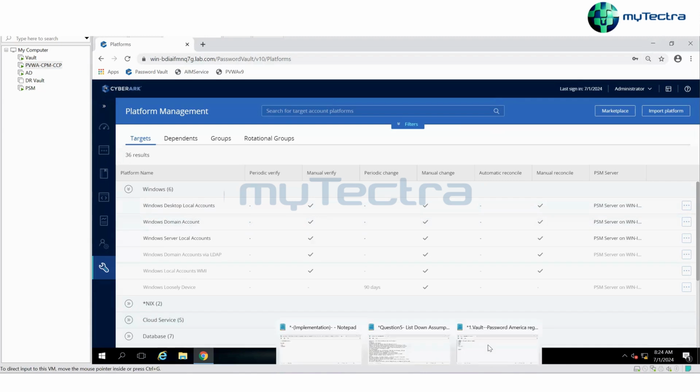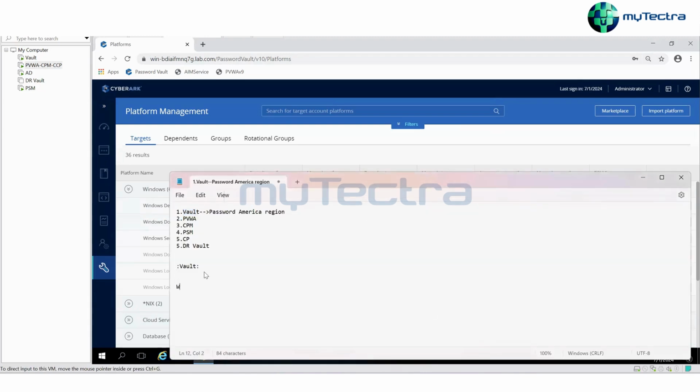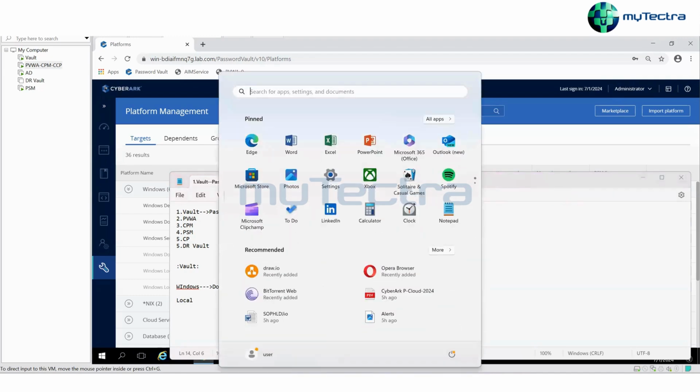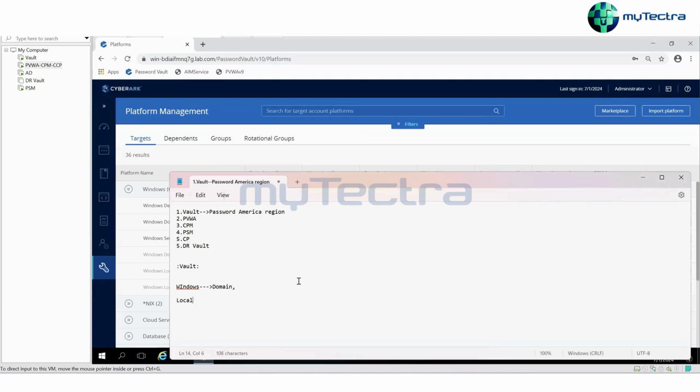See, in every organization, if I talk about Windows, there are two types of accounts: domain accounts and local accounts. The account you are logged into your system with, named Prithvi or Administrator, is local. That means you can log into that system only. You cannot come to my system with that account and password. It's local to that machine.